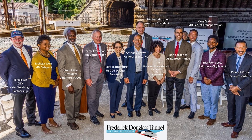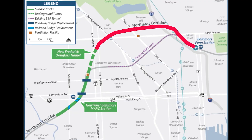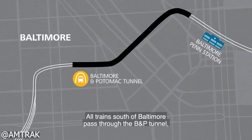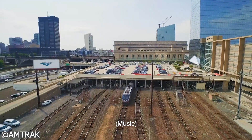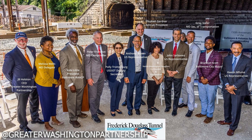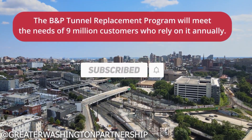I hope this project will one day translate to greater access for thousands of other Americans seeking their individual pathways to freedom. Amtrak's $6 billion Frederick Douglass Tunnel Program is finally underway. For years, the crumbling old tunnel in Baltimore has slowed trains to a crawl, creating one of the worst bottlenecks on the NEC. Now, a replacement plan promises faster trains, increased reliability, and modernized infrastructure. Backed by stakeholders, this project marks a major investment in American rail. But can it truly fix the aging infrastructure choking this corridor? And what will it mean for riders, communities, and the region's economy? Let's break it down.